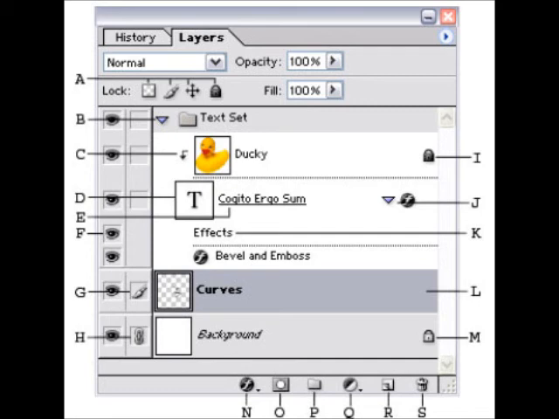In a folder you can select a few layers and drop them in one folder. Q is the new adjustment or fill layer, and we have O and N to show you. O is the new layer mask and N is the new layer style.